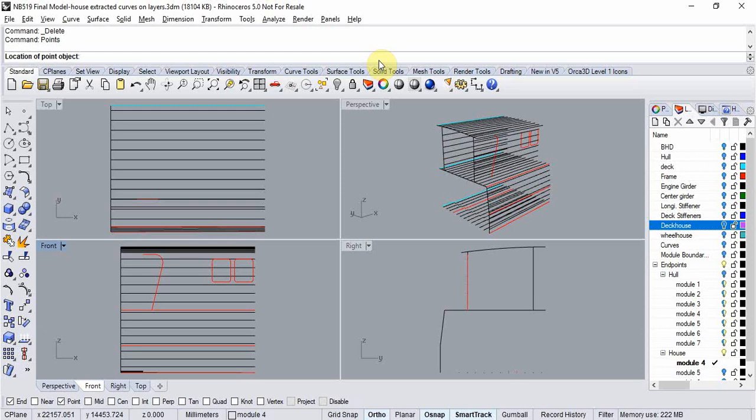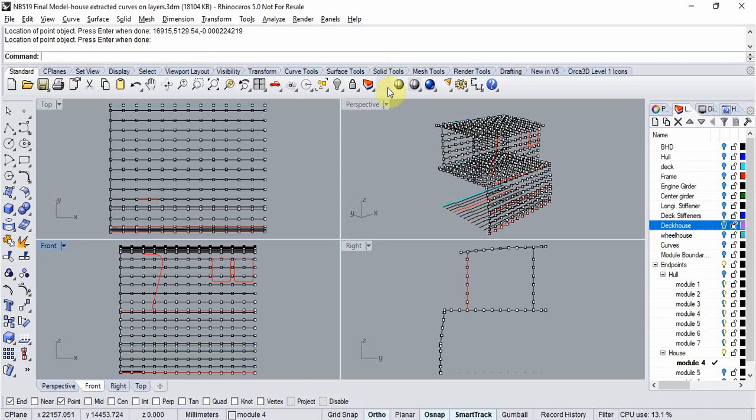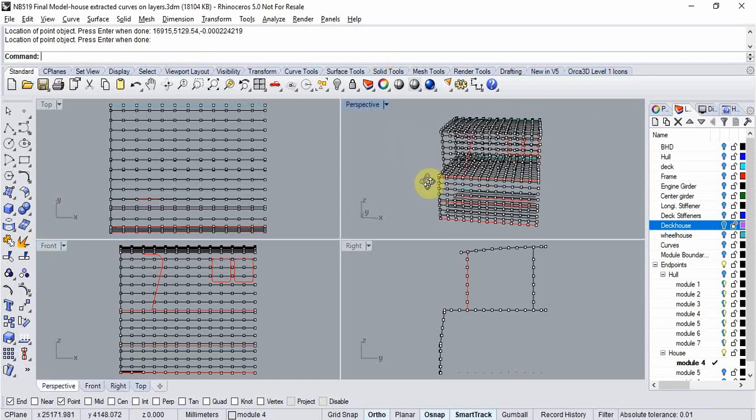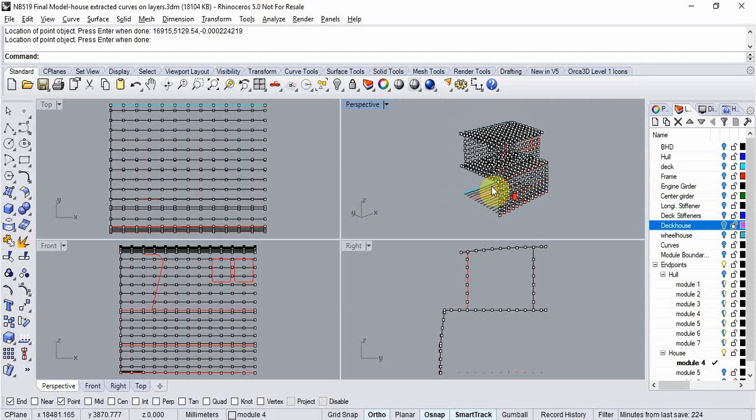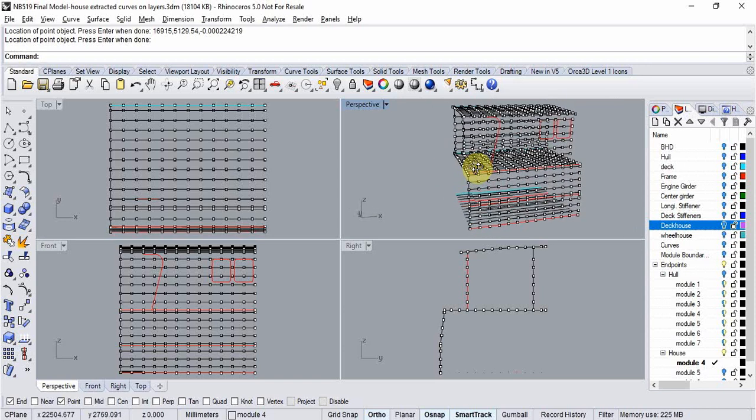Once the points command is active, we simply paste that long list of comma-separated points onto the command line, and when they're done, complete the command with a blank carriage return. And the points will show up in the model. You'll see they correspond nicely to our endpoints, and we're ready to start building our meshes.